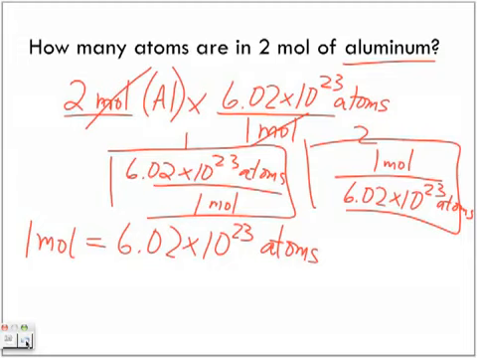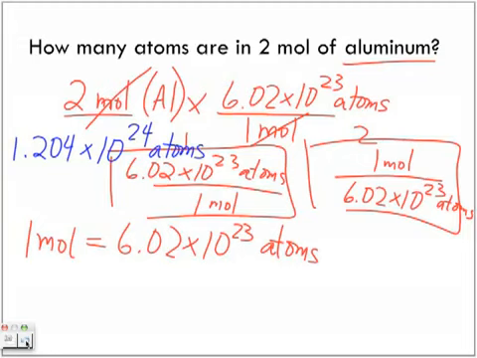So when we multiply 2 times 6.02 times 10 to the power of 23, what do we get? Is it okay if we got another exponent? Yeah, because we're multiplying this really twice by 2. I got 1.204 times 10 to the power of 24, and so that represents what units though? Atoms. So in 2 moles of aluminum, if we were trying to isolate 2 moles of it, we would have an equivalent of this many atoms.